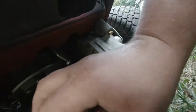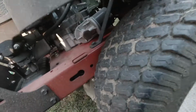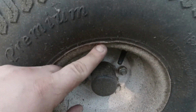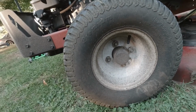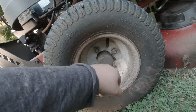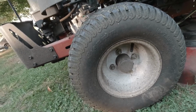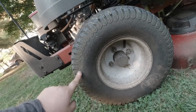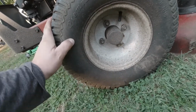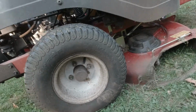Alright, taking the belt off. Belt looks really good. So I think somebody changed these tires before, because each rim has a dent. So these are not the original tires. Or somehow, I don't see how they could be with that there. So both of them have them. But still, surprised these tires haven't held up better. This one's in good shape though. So if I tube them, I'm only tubing the one. So all right, let's pull this deck out and have a look.